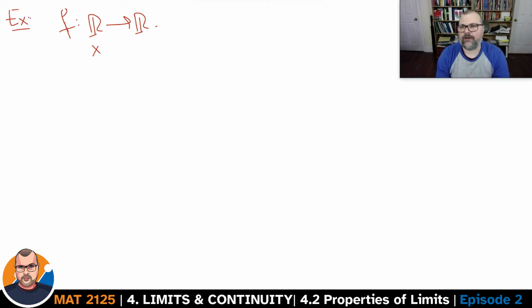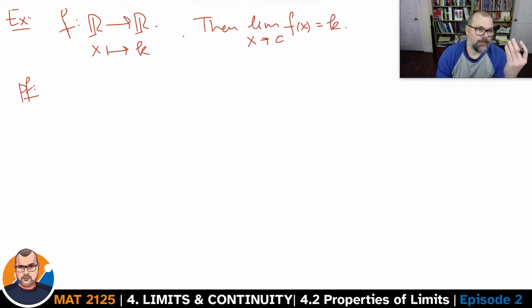Let's say you have the function f from R into R, which maps every x to a constant value k. The limit of the function as x goes to c, for any c, a limit point of R, any c. Use either one of the approaches here. Let's just do it with the definition.